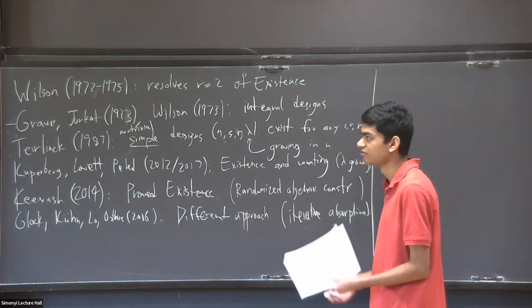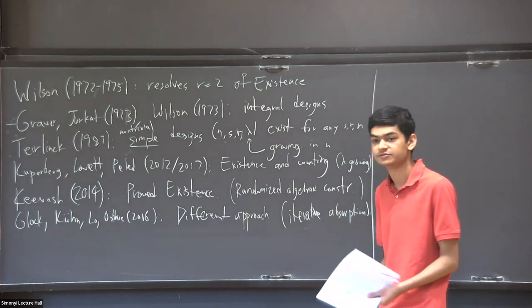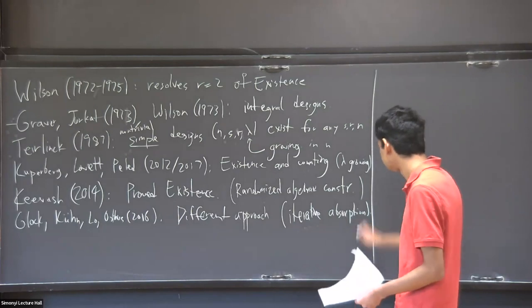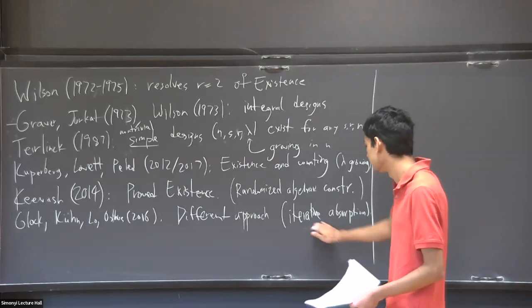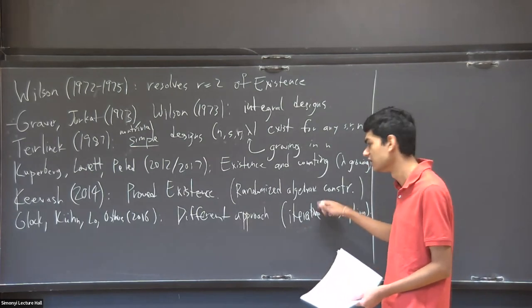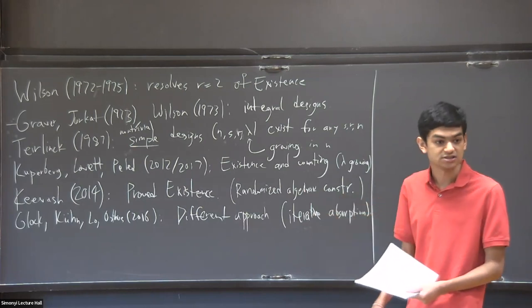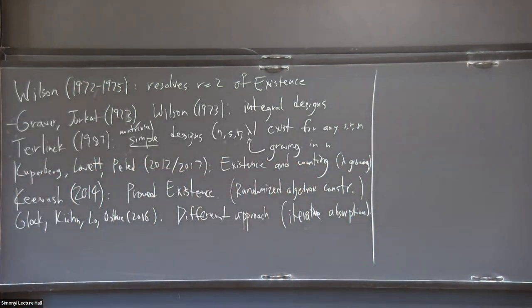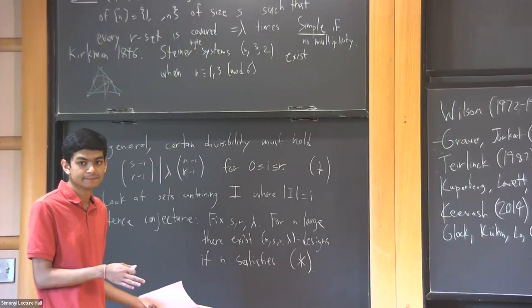And perhaps since we're talking about subspaces and subspace designs, maybe you can start to see why an algebraic approach might be interesting, although also explain why it's not just obvious either. And I should also add, for both of these approaches, it's misleading to boil it down to a single tagline. Both these approaches have a lot of very interesting and novel ideas beyond just these two broad headers. And we'll get into a bit more detail about Keevash's approach. All right, so this is all I'm going to say about the history of classical designs. If there are any questions about that, now would be a good time.